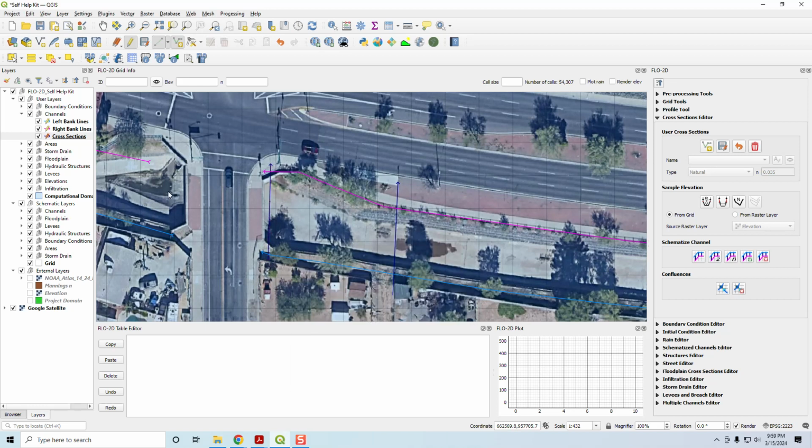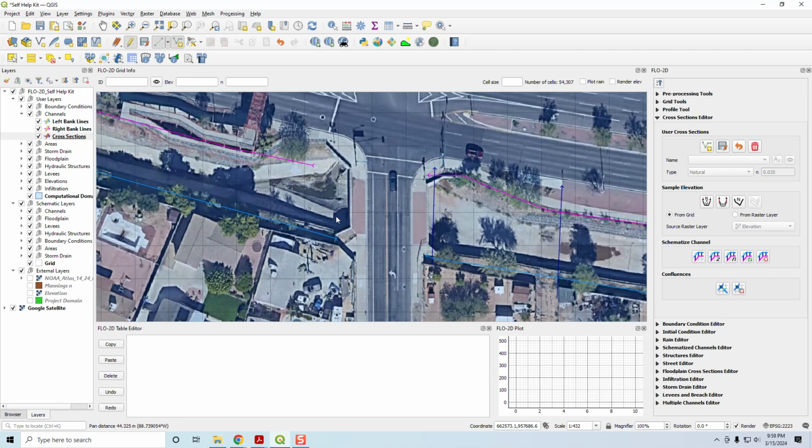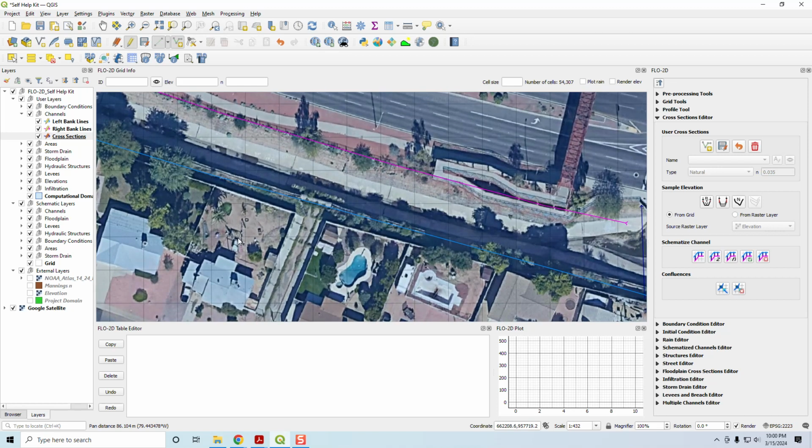Okay. Now this is the one we're going to mess up. So first of all, this is in the wrong spot. So we're going to put the cross section in the right spot, but we're going to put the right bank line in the wrong spot. I'm going to turn that about right there. Right click Enter. And you'll see what happens when we hit the Schematize button. Now I'm also going to leave out the transition on this second segment because I want to show you how to put those in later.